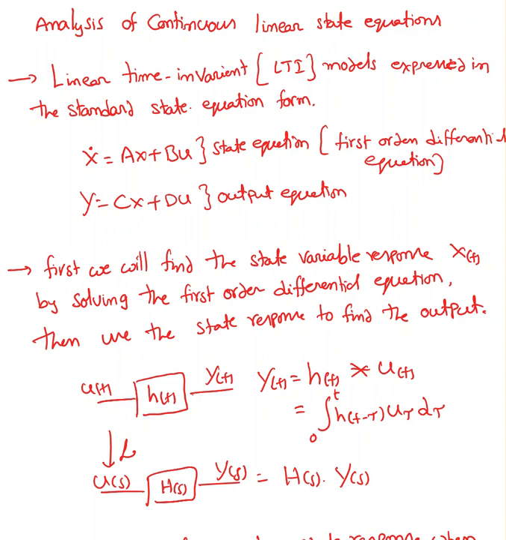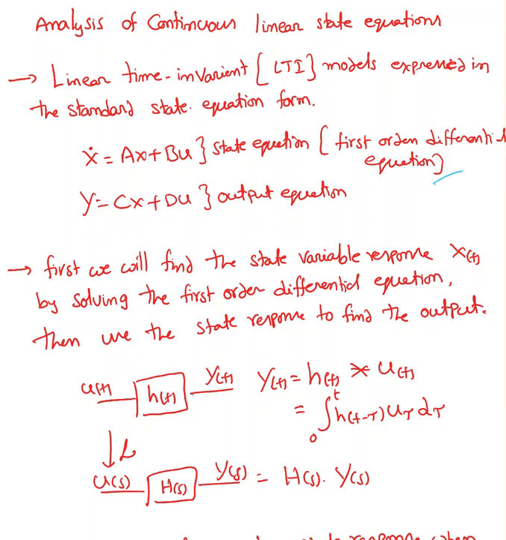Here, the next topic is analysis of continuous linear state equation. So, the LTI system is expressed in the standard state equation form and output equation form. LTI is nothing but linear time invariant system, which is x dot equal to Ax plus Bu. It's called the state equation. Basically, this is a first order differential equation, and y equal to Cx plus Du, which is the output equation.